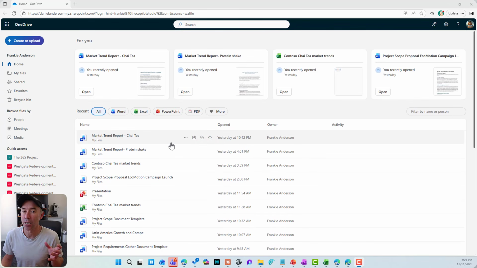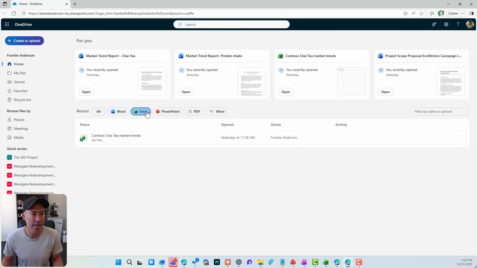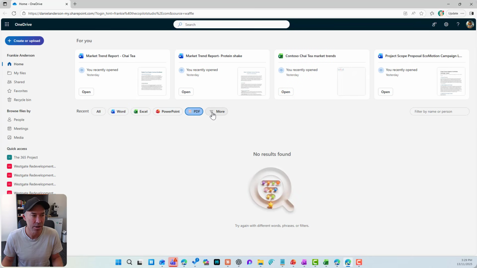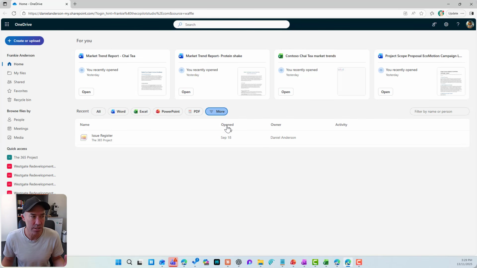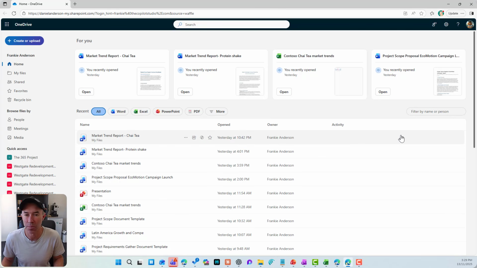I can filter by different types of files. So the file extension, let's say. So I only want to look at Word files or Excel or PowerPoint or PDF. I've also got a More button where I can go to my OneNote notebooks, my Microsoft Lists. I can even go to videos, Loop, Whiteboard, and Power BI. So a really nice, intuitive way, because I know people navigate, I'm looking for that Word document, or I'm looking for that PowerPoint doc, or it's that Excel spreadsheet, all right? So we can filter based on the file type as well. Or I can flick back to Word.